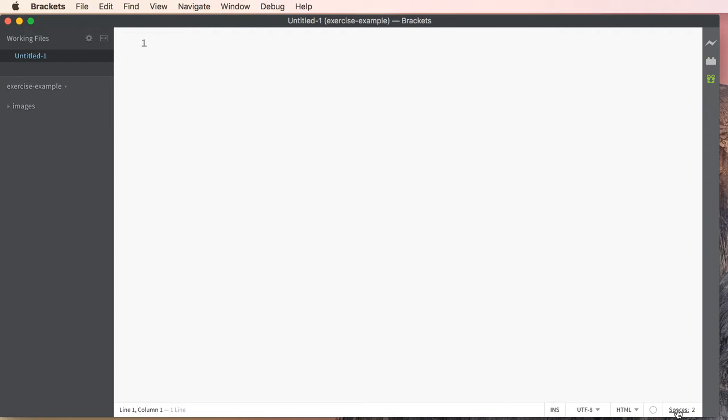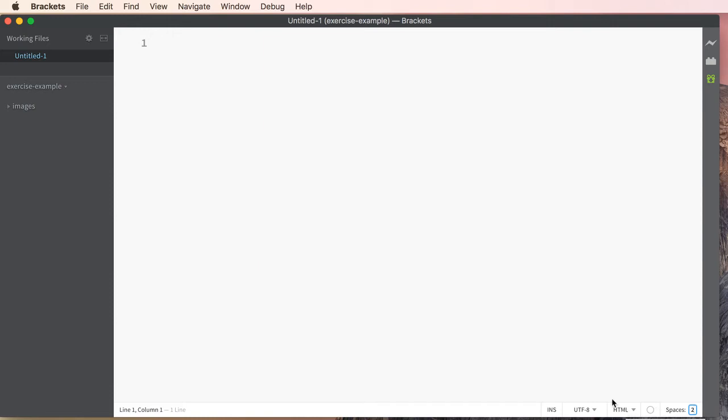Then you can set the amount of spaces for tab. You can change this, or you can just do spaces 2, tab size 4, however much space you want for when you start indenting your code. I'm going to go with 2 spaces.